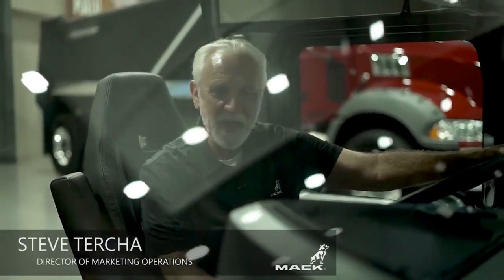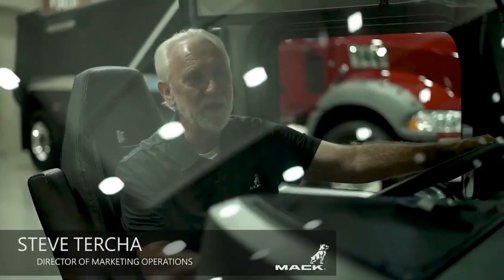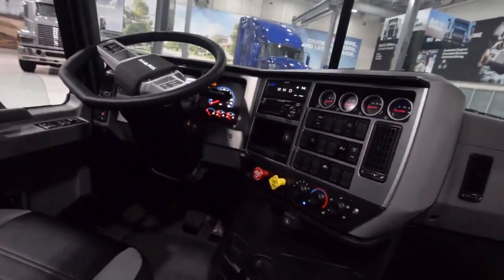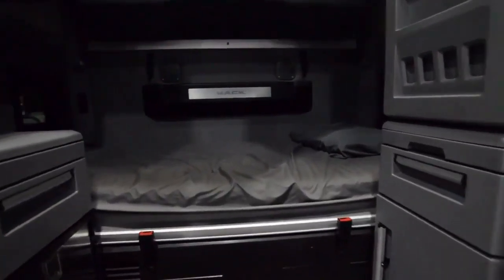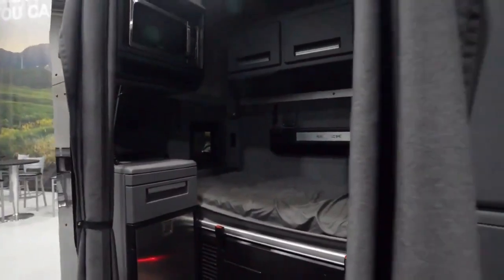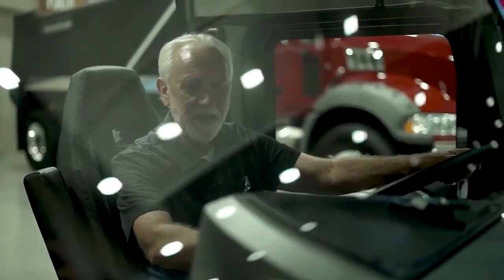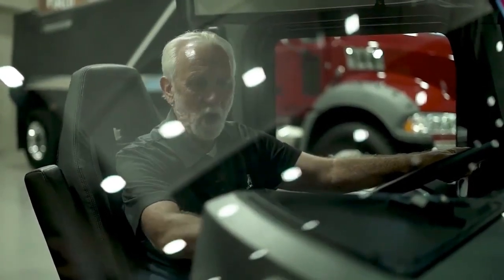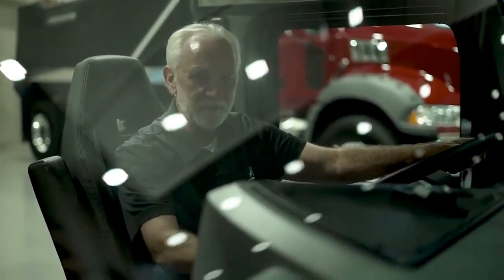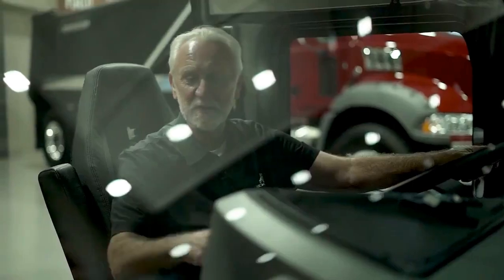We're in the driver's cabin of the Mack Anthem. The design of the Mack Anthem was done with the input of hundreds of drivers, finding out just what they wanted in a truck. It was all done with thoughtful design so that all the major switches and controls are within the driver's reach, designed to limit driver fatigue and make their job easier. Long highway rides can be grueling for drivers, so you want to make them as comfortable as possible, both in the cabin and in their sleeping compartment.